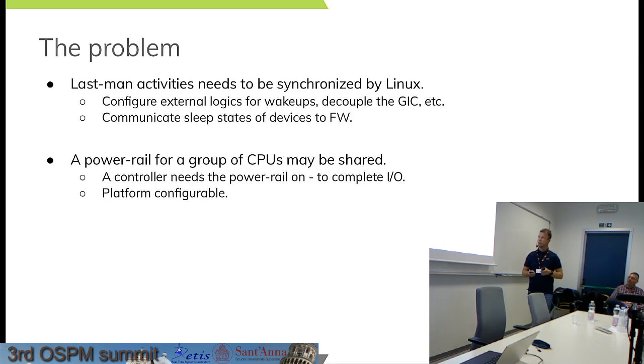Another thing that is really, really common on older platforms, a problem that has not been solved, it should have been solved 10 years ago, but hasn't been, is when these power rails are being shared with other resources. So if you do a power collapse of the cluster, it may mean that an MMC controller loses context of its registers, for example. So somehow we have to synchronize this. When the MMC controller is in use, you need to prevent this power rail from being cut. So then there's no way to deal with this in the kernel. There has not been a way to deal with this in the kernel.